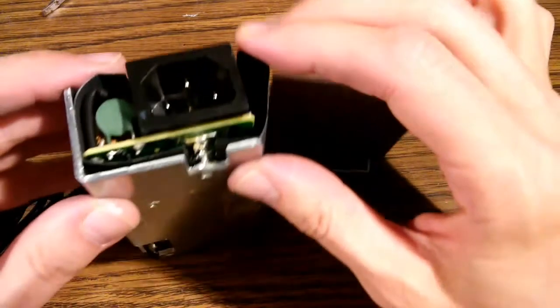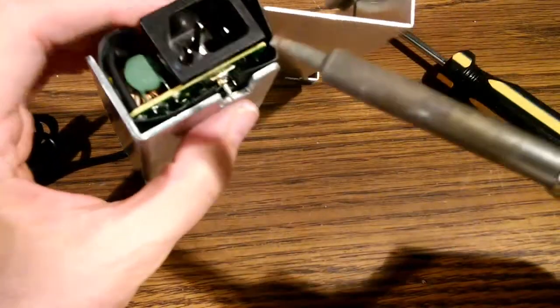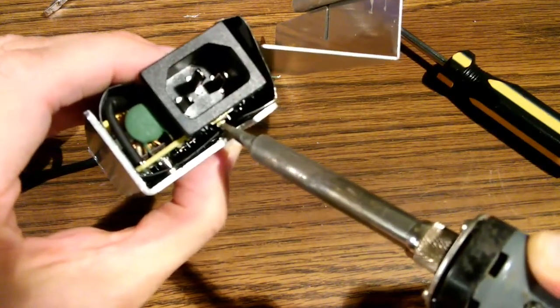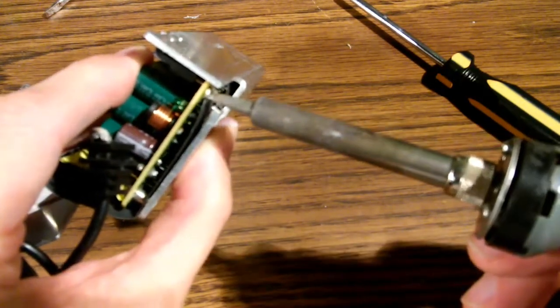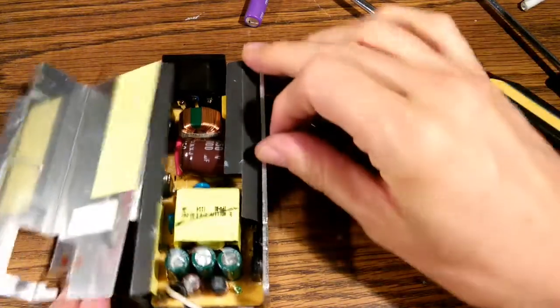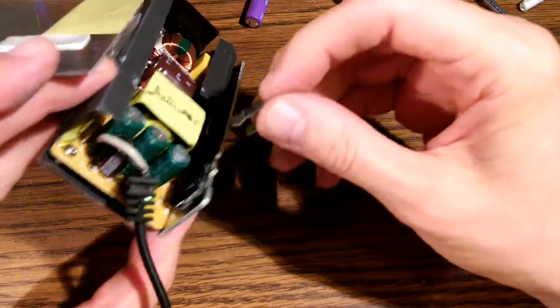Now the next thing is to resolder these joints. So I'm going to sort of apply some squeezing pressure. So when the solder melts, there it goes. First one. Again, same thing. Squeeze down a bit and go ahead and melt that solder. Perfect. We need to put those clips back on that we took off earlier so that these transistors will be pressing against that heat sink.